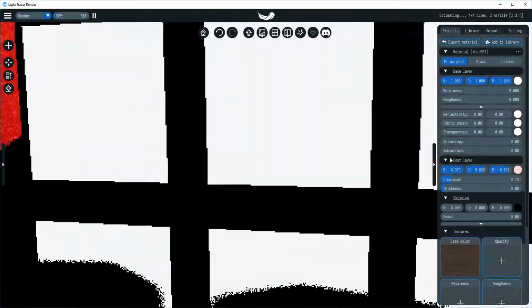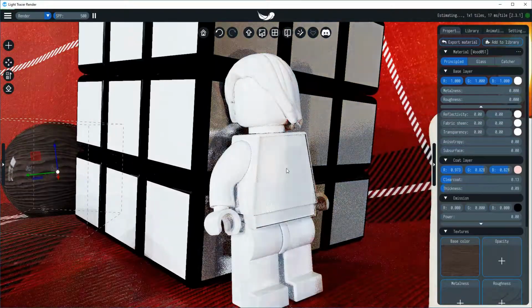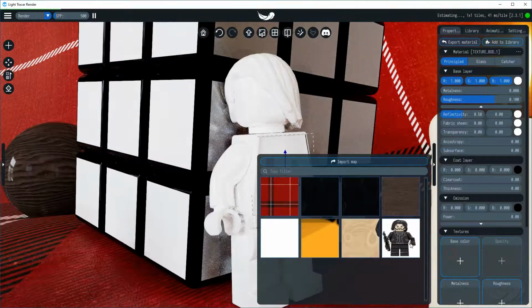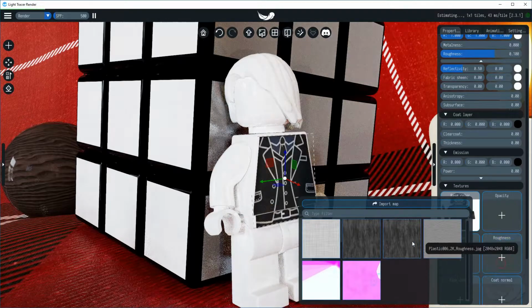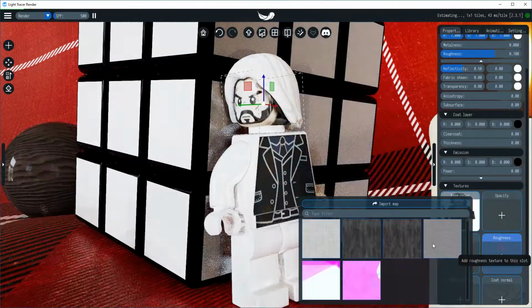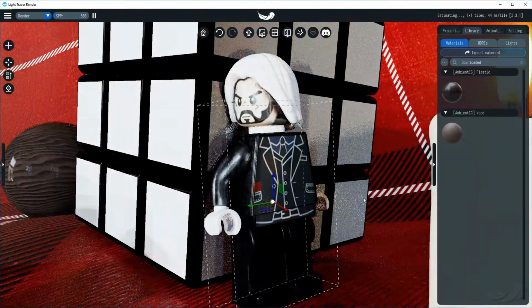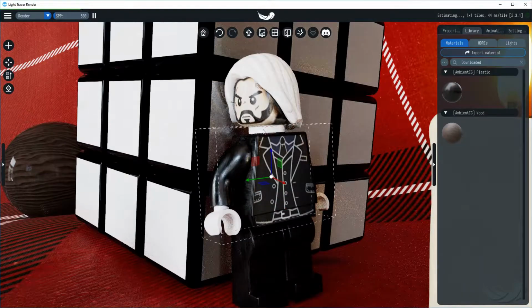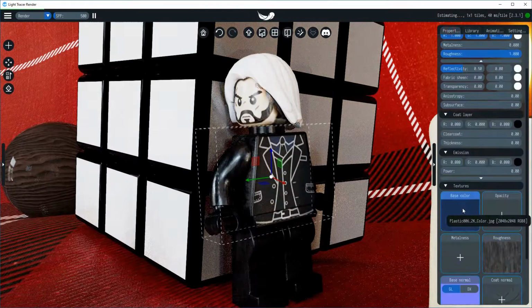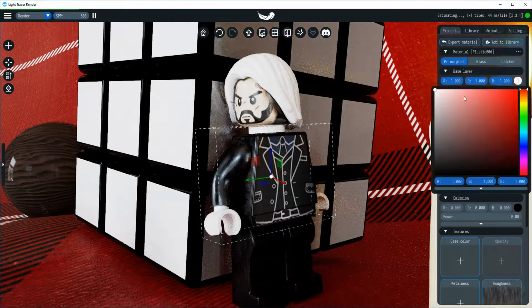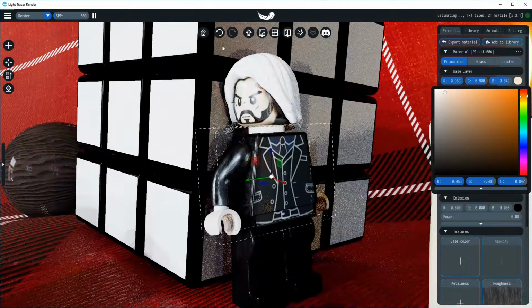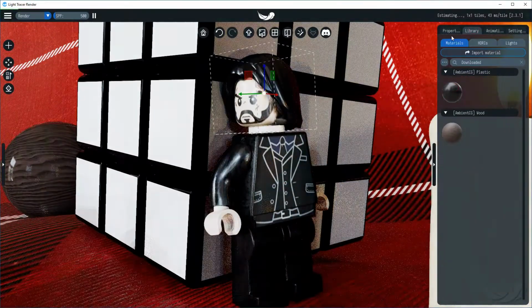Note that you can attach optional textures to texture slots if you need to vary material properties across the surface. Let's apply some texture to the Lego guy. There is a built-in library with more than 1,500 PBR texture materials. As you can see, principled material allows to model a wide range of surfaces without the need to edit complicated node graphs.